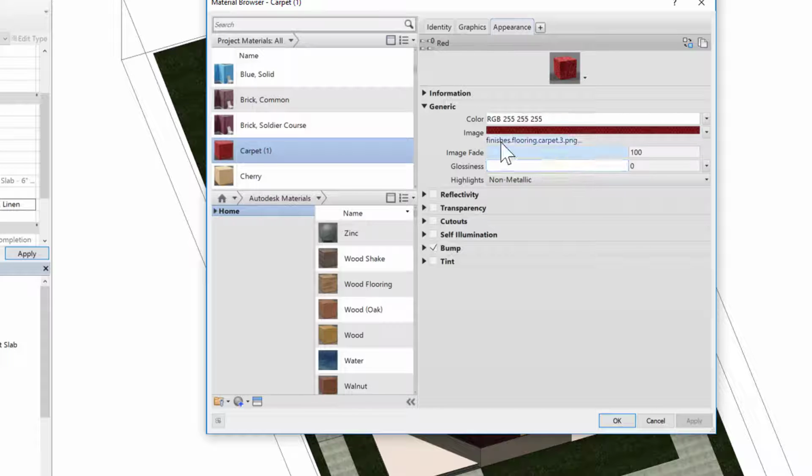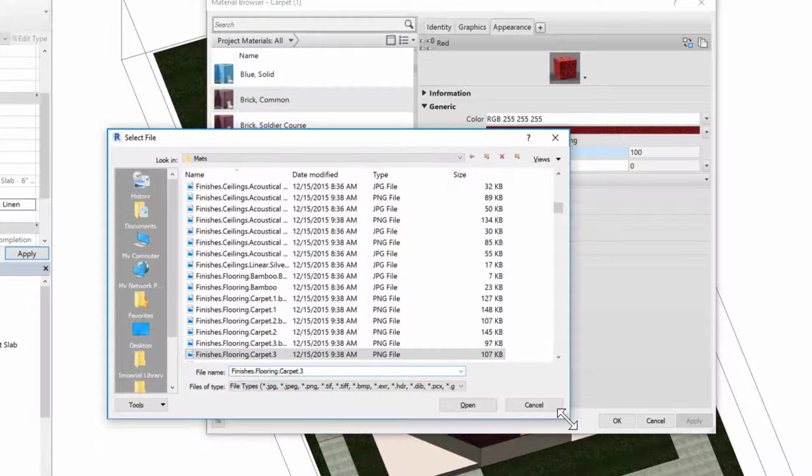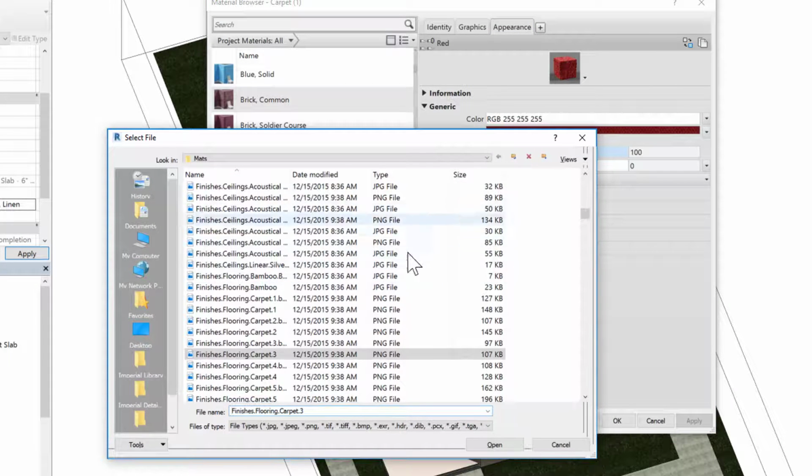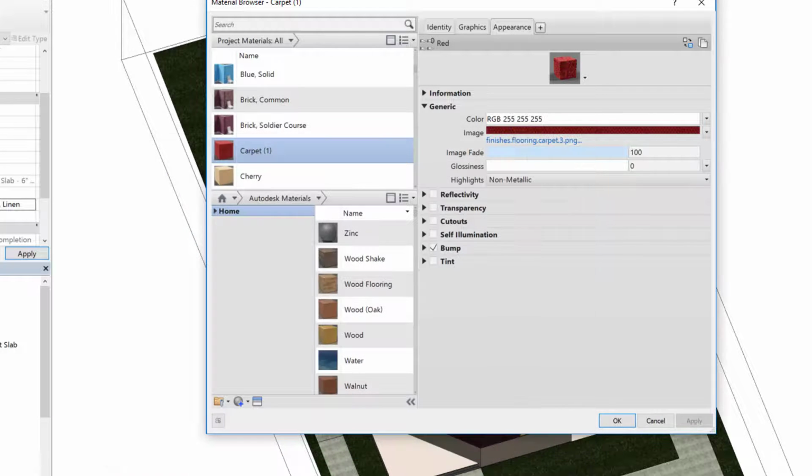You can also change the texture. Right now it is taking a texture from this PNG file. If I click on it, it takes me to this library under Revit system, and there are different finishes here under mats. You can choose from these finishes. If you don't want these finishes and you want a desired finish, you can cancel.